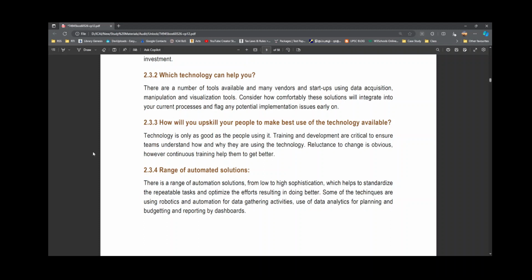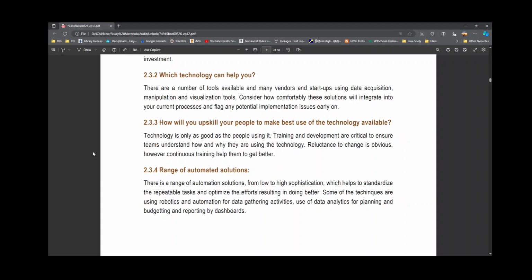So data acquisition, you want to scrape data from the organization, from websites, from Excel spreadsheets. Data manipulation, whatever data you require, you mix it into the format that you require. Data visualization, you are just showing it in a form like PPTs, Power BI charts, pie charts. All these things are used to get a visualization. So these are the three things you are focused on.